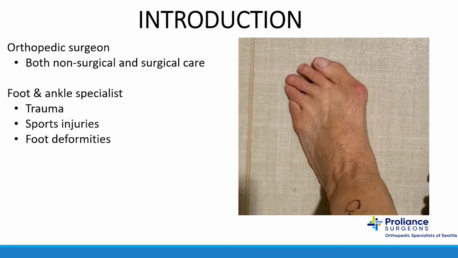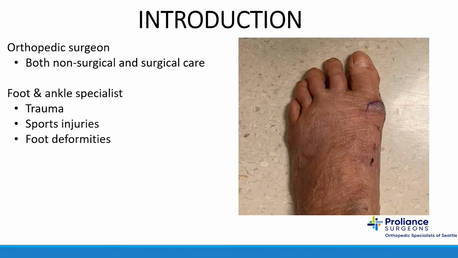Also, part of foot and ankle is correcting foot deformities. As you can see here, there's a lot going on, including a bunion, and all the toes are out to the side. And also, this individual also had what we call metatarsus adductus. So all the metatarsals in the middle of the foot are sweeping over towards the bump or the bunion there. And this next photo will show you correction of that. This was actually done through an MIS approach.